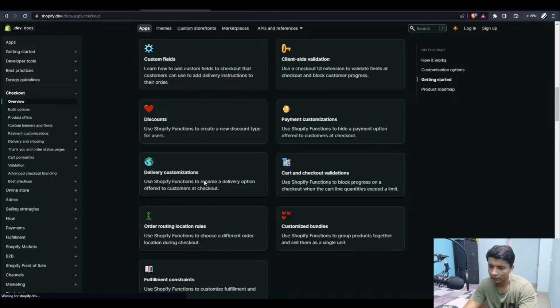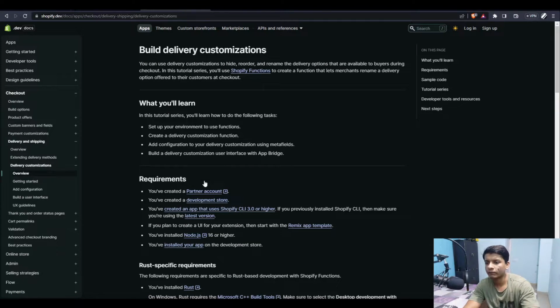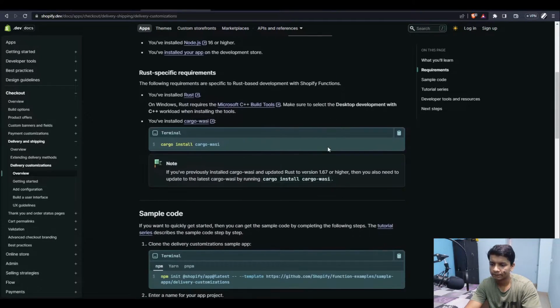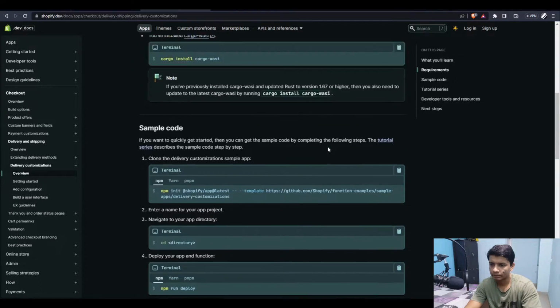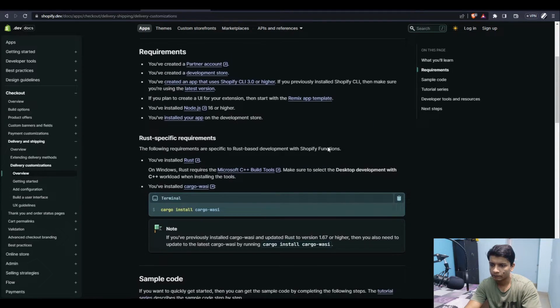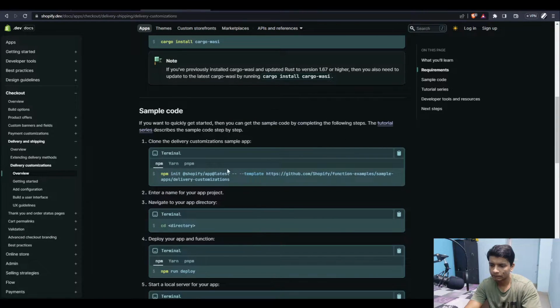Then we will click delivery customizations. Then we will use this.